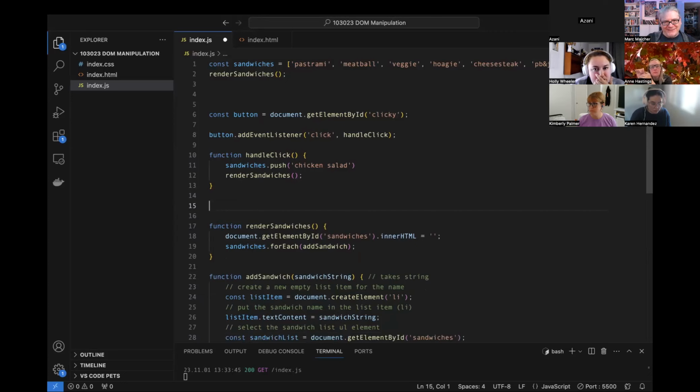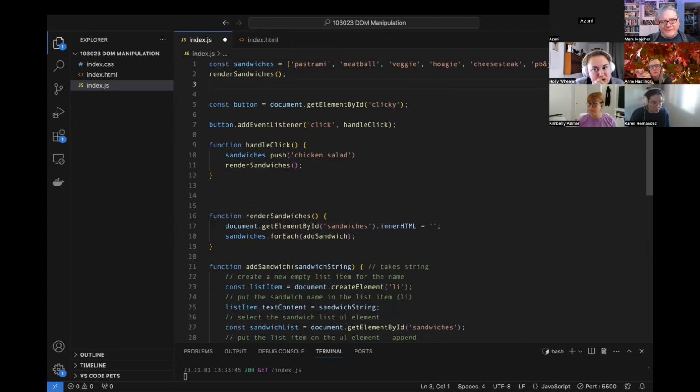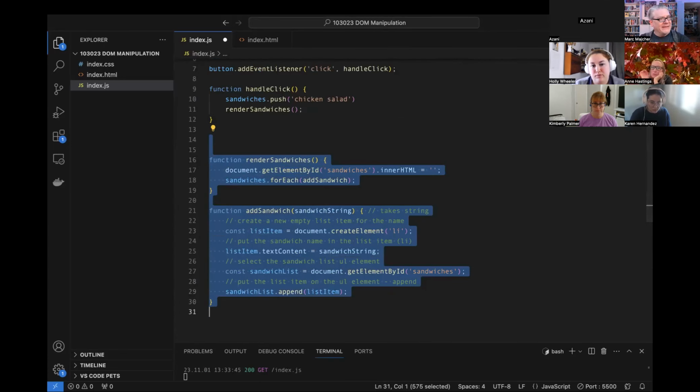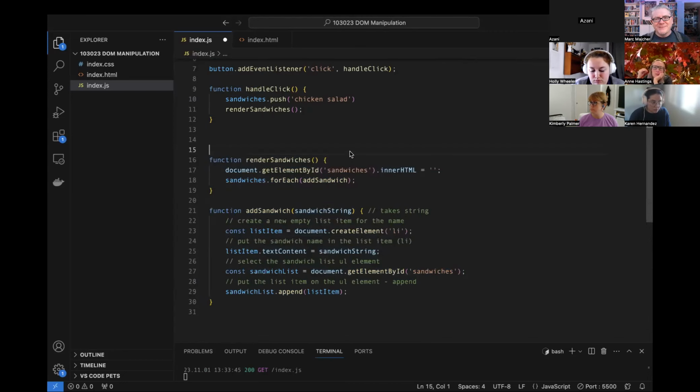Do you want to dive a little bit deeper into that? Yeah, maybe if you could just paste it into our chat or something, I can then look it over later. Thank you. Let's paste those functions. There we go. Thank you. Yeah, cool.